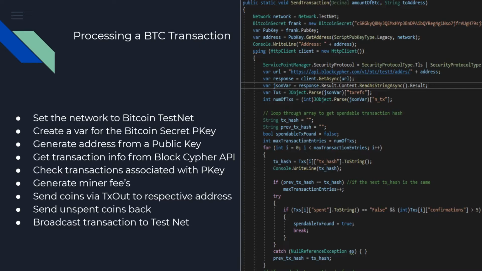So back to the algorithm, we have two types of transactions, inputs and outputs. We send coins via outputs to a respective Bitcoin address. Next, we'll send the unspent coins back to our own address. You can think of this like buying a $1 beverage at a gas station and handing the cashier your wallet. So the cashier takes out $1 and then hands you your wallet back. Now, this may seem a bit strange, but it's the reason why we have input and output transactions for blockchain.